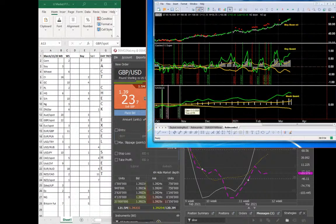We confirm it every week. So in other words, it went into the buy here. The next week it was 1 week, then 2 weeks in a buy. Then it was 3, and it was 4, and so forth. And it confirms the trend. That's all we do is confirm the trend when it starts, and that's how it works. Anyway, I'm not here to argue.